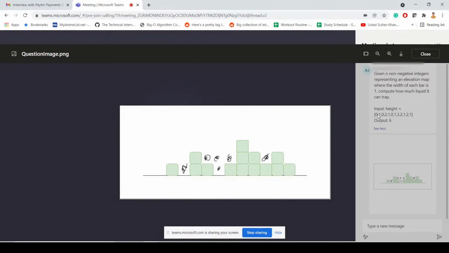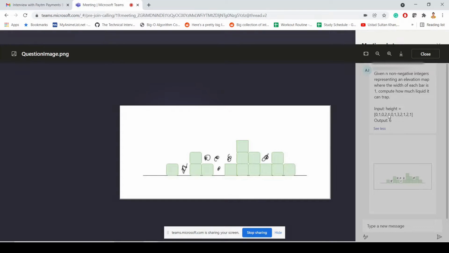For this index, I will find the maximum height till this index, then traverse the array from this current index till the end and find the maximum height. So left and right side I will find out.